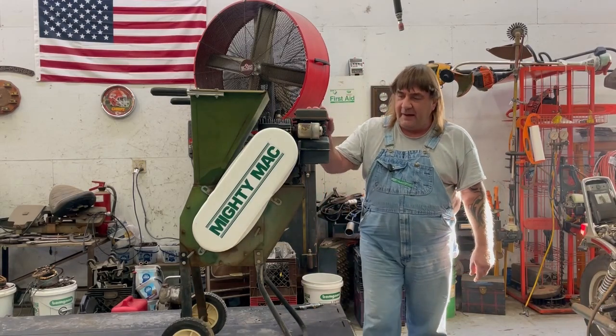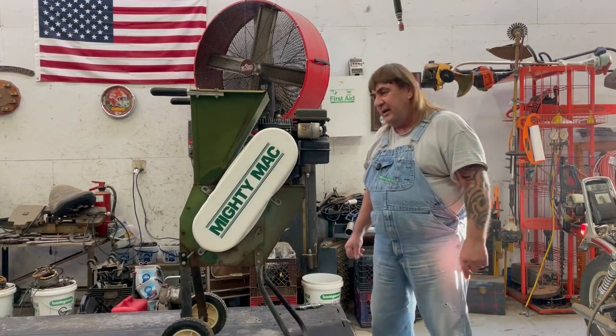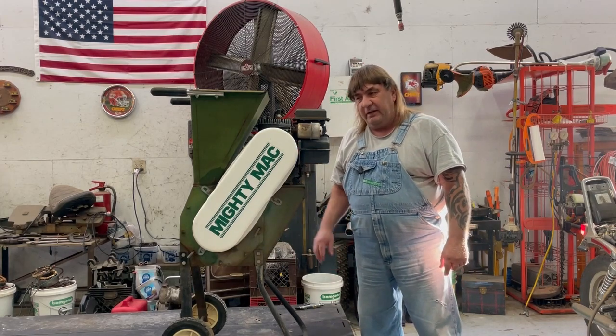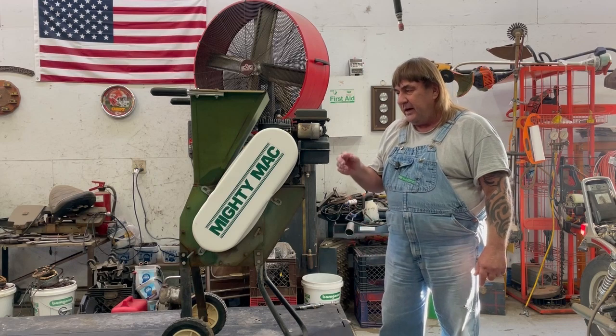Today we're working on a Mighty Mac chipper shredder. It has a 3 horsepower Briggs and Stratton engine on it. The customer brought it in the other day. They bought it at an auction sale. The auctioneer couldn't get it running, so the guy said he paid like $5 for it. But he brought it here.